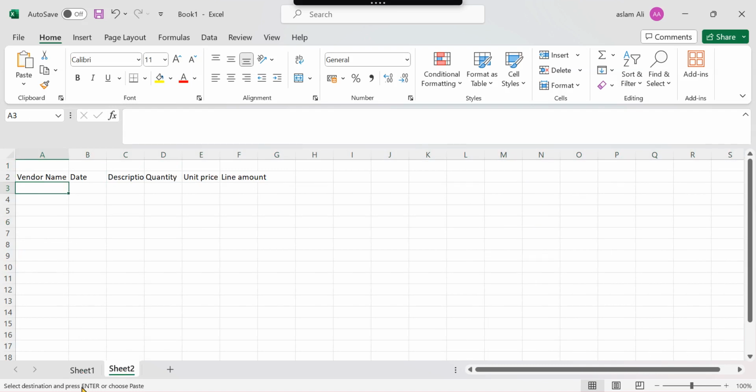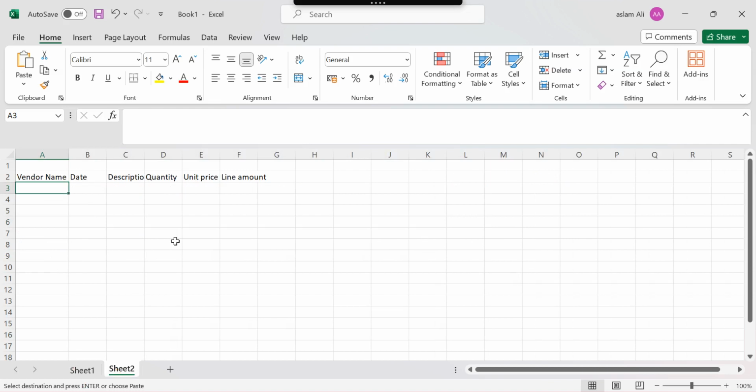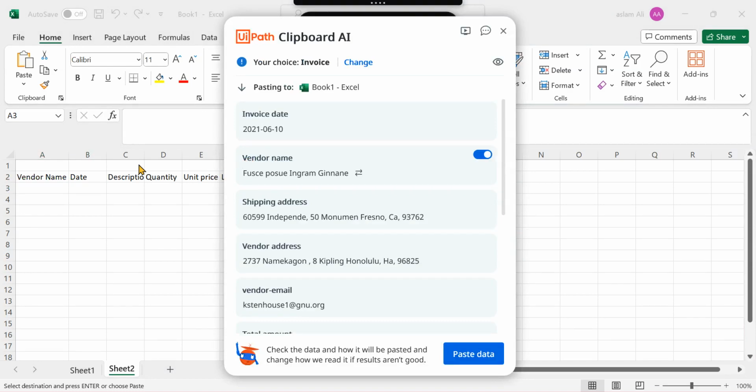I don't want the data format in this way, right? I want everything in the tabular format. Once I copy paste, then this will be coming in this format, right? So let's go on this. So how do we achieve this? We need to work on some mapper, right? So we need to update our mapper and then map this mapper with these input files. If you see now our vendor name is coming here. So I just click here.